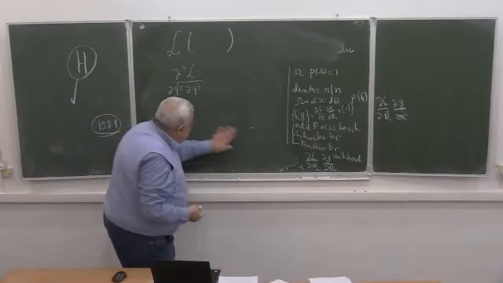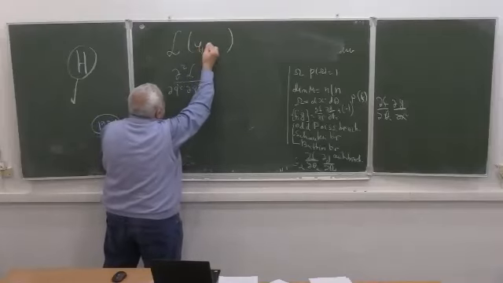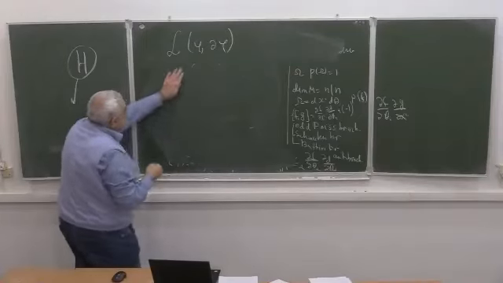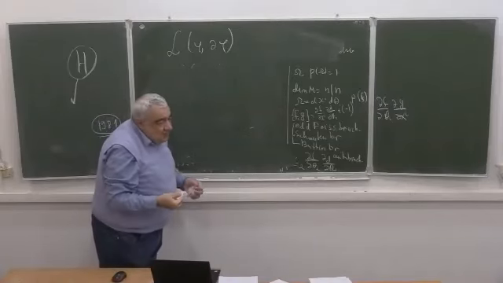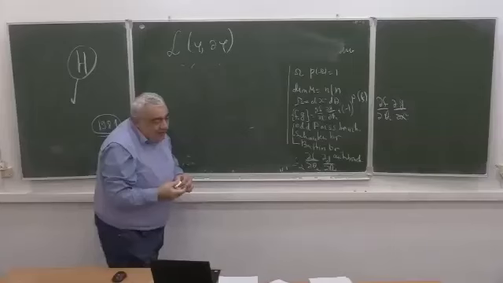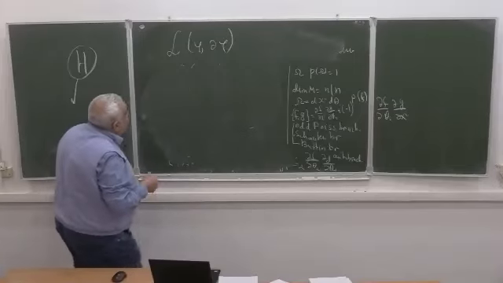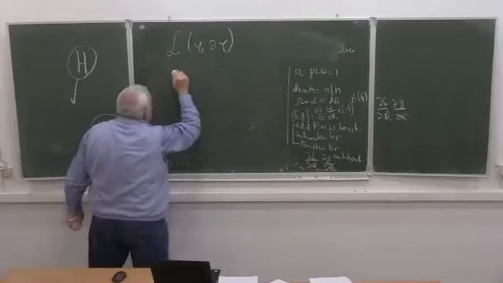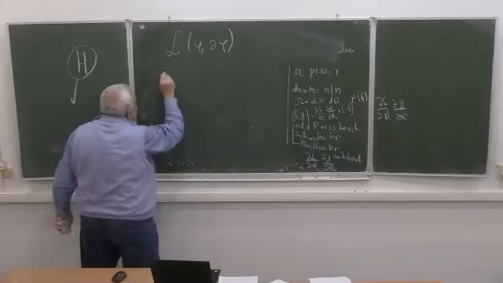Batalin and Vilkovisky consider an arbitrary Lagrangian, which depends on the fields and on the derivatives. Then the recipe, I think that today I will give you some ideas of why they came to the recipe, in spite of the fact it will be a little bit complicated, but okay, I will try. But now I will write this recipe only formally. So they consider a master action S, which depends.